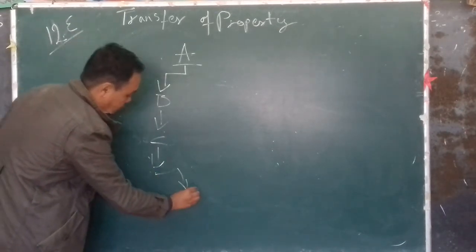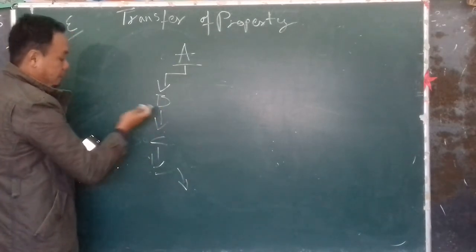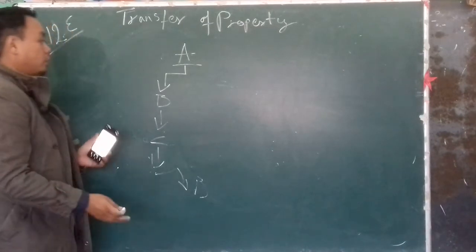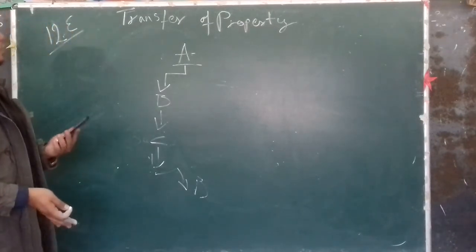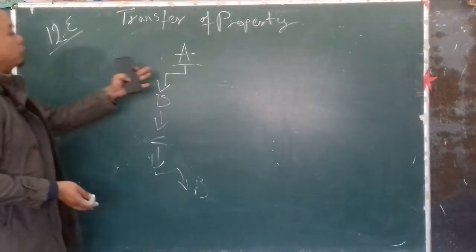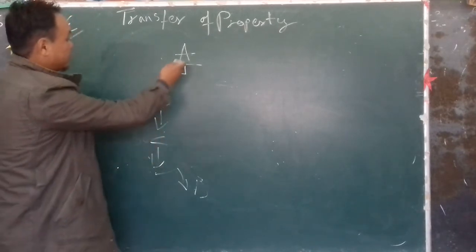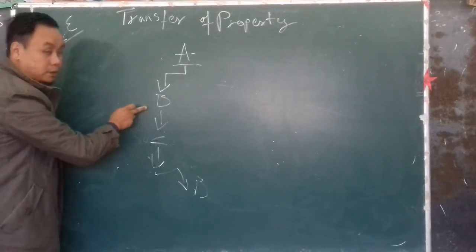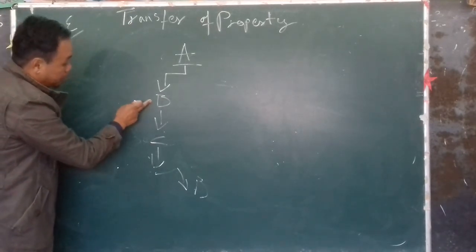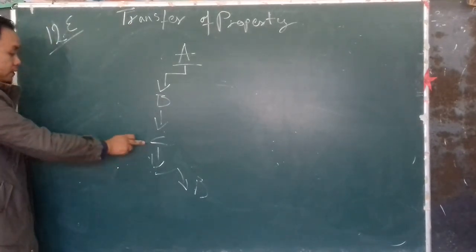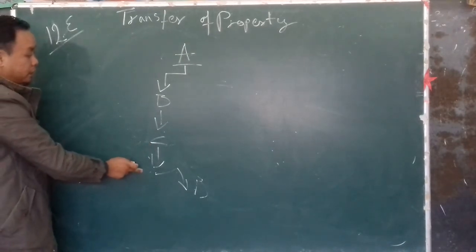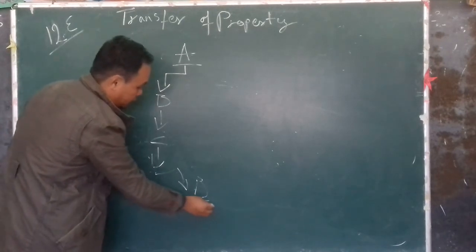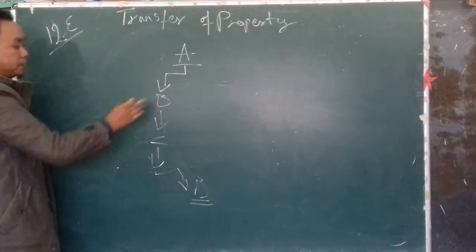to his, if Mr. B gets married and he has a child, again to Mr. B. Now the instrument has been made in such a way that before Mr. A died, he decided to give his property to Mr. B, and after the death of Mr. B, he decided to pass his property to Mr. C, and after the death of Mr. C, again, if there is a child from Mr. B, then the property ultimately goes to the son or the daughter of Mr. B.